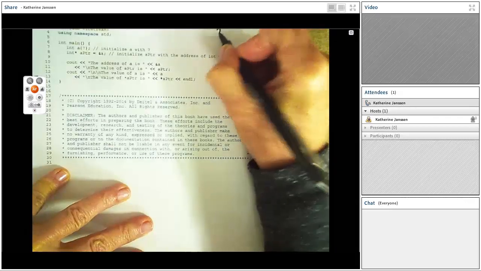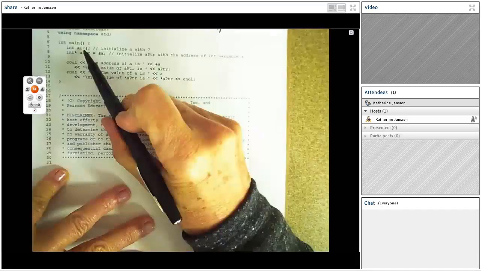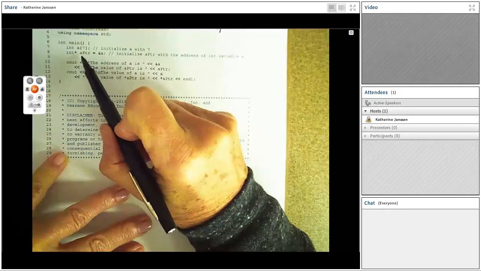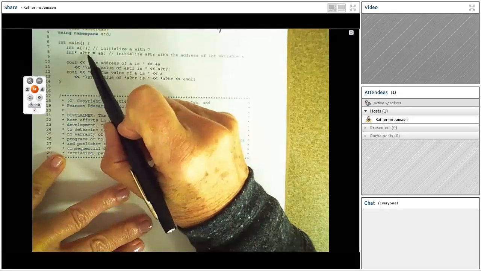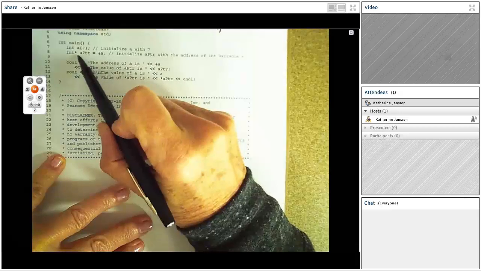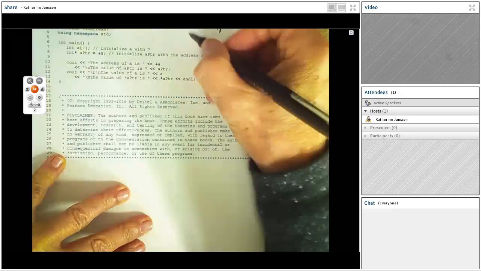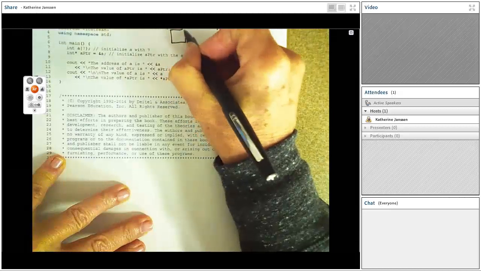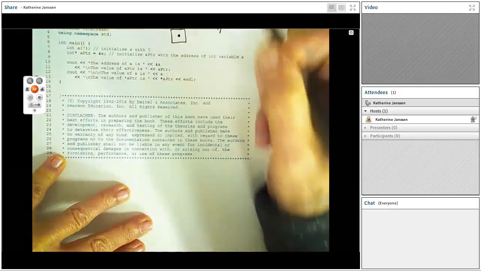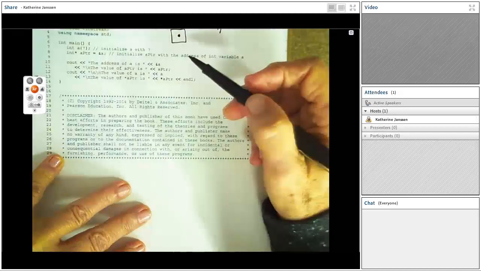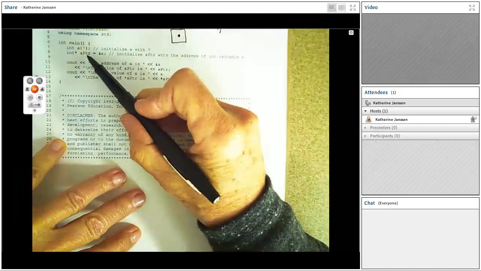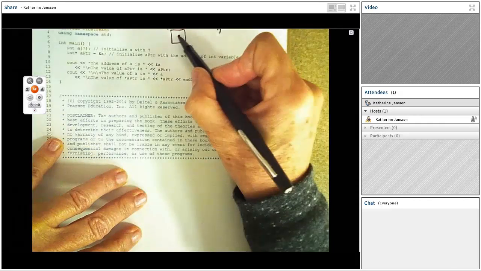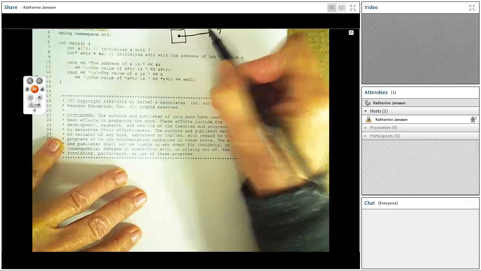It is a local variable to main, and we're declaring and initializing a pointer by the name of a pointer, and a pointer is pointing to an int. It's going to point to an integer. A pointer is storing an address, so we are assigning the address of a to it. So it's going to be pointing to whatever a's value is as an integer.